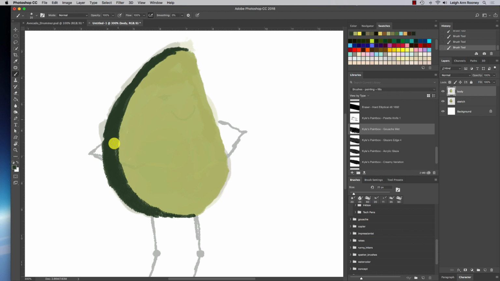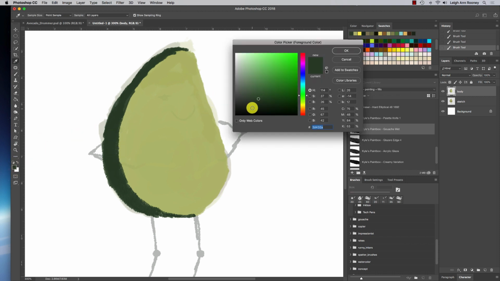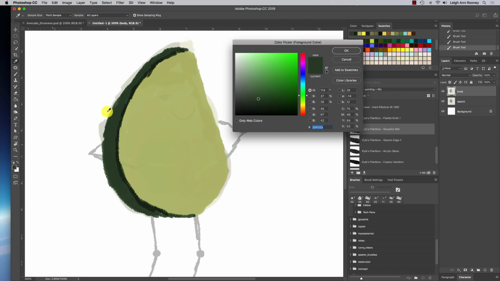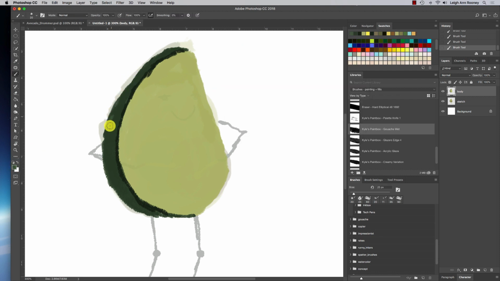And then I'm going to get even darker for a shadow, so I'm going to come in here and go maybe to almost black, and maybe get some darker color in here as a shadow, and we're going to blend it in, so you'll see what that looks like in a minute. Get that edge in there. And then maybe I want some highlights, so I'm going to go back to the green, and then I'm going to pick a lighter version of that. And maybe there'll be some highlights around here, just getting them in there really quickly.